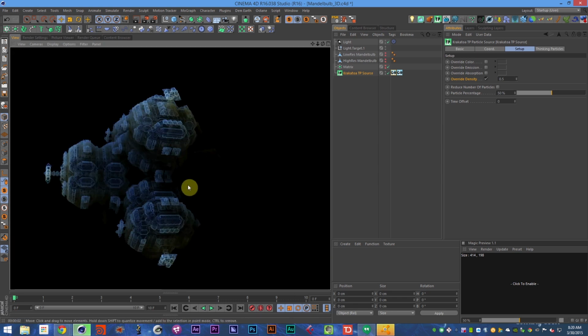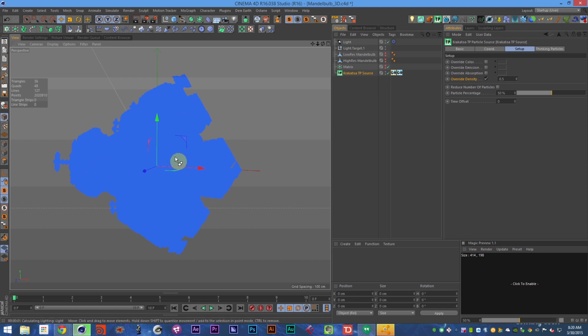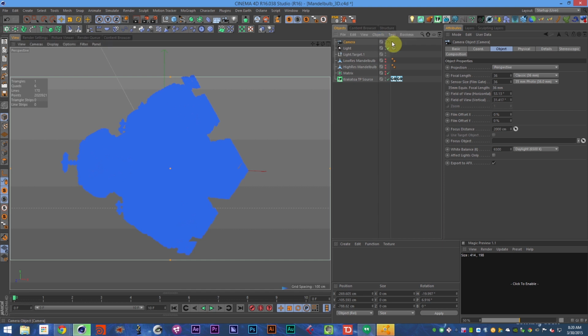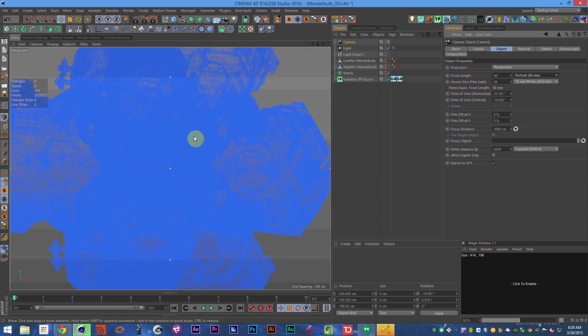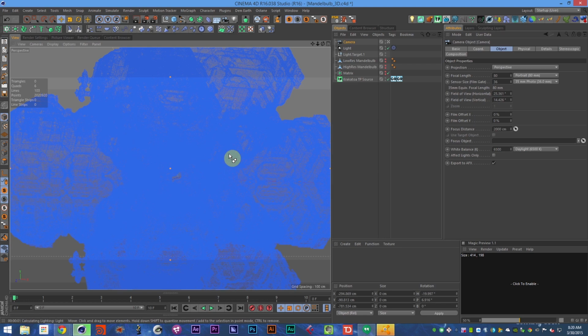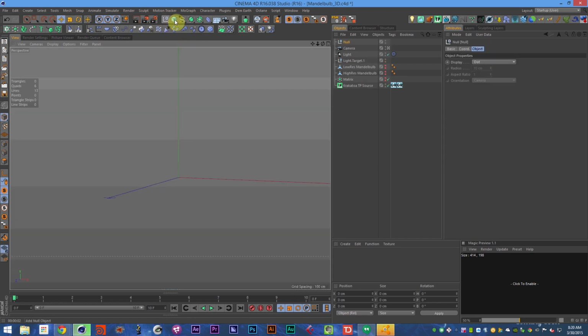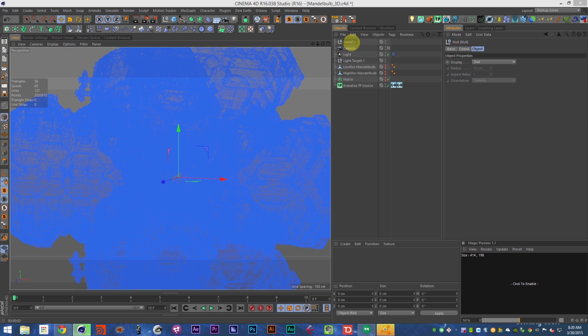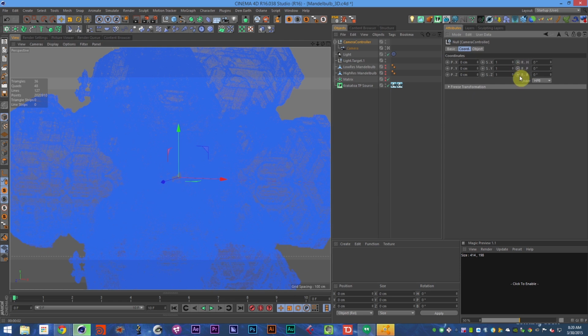So I think this is really exciting. I don't know about you, but being able to do something like this and then go ahead and set up a camera with an 80mm focal length. And then let's go ahead and set a null object in the scene and call it camera controller, and drag the camera under it. Normally I would group it, but in this case I don't want to because, oops, that's too many frames. Let's go ahead and do 300 frames. That'll be 10 seconds. So a 10-second loop, I'll set it to 360.